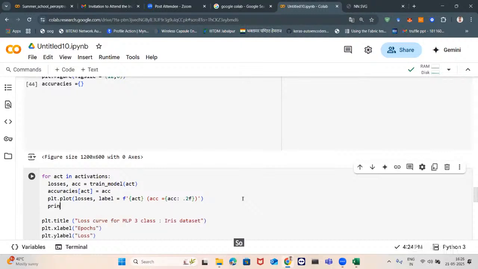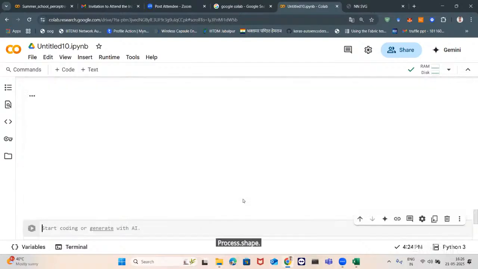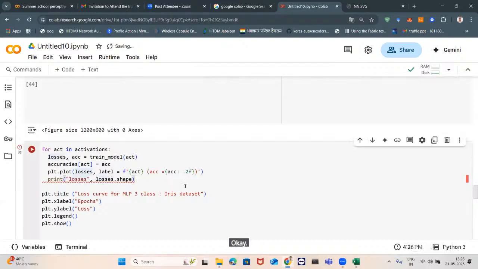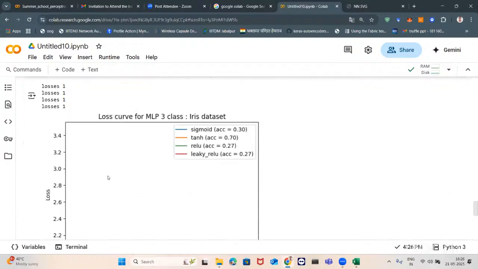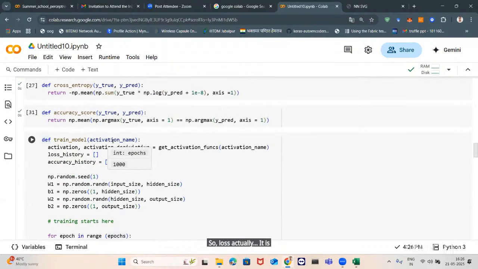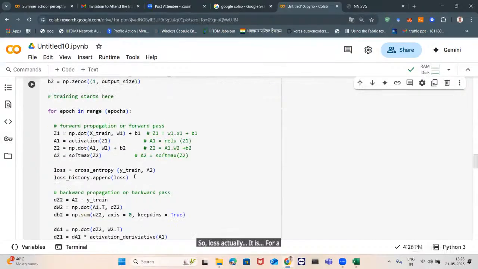So print losses, losses dot shape. Okay, len losses, so we will take len losses. So loss actually it is for epoch in range epochs.